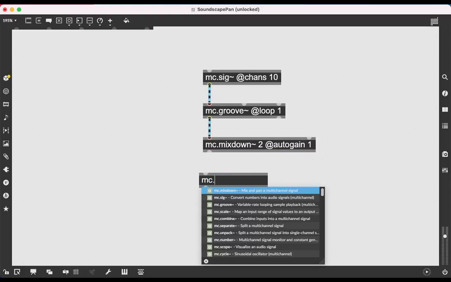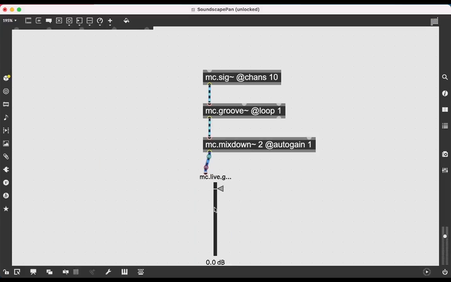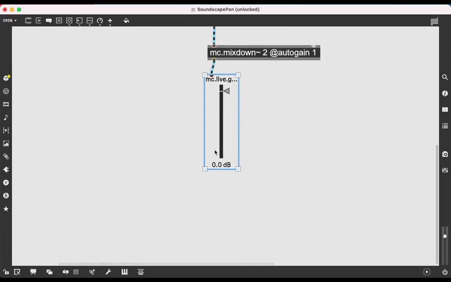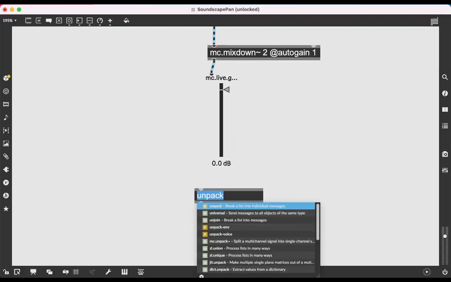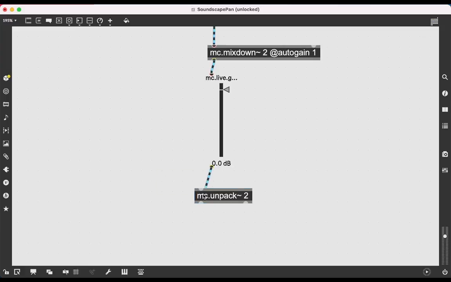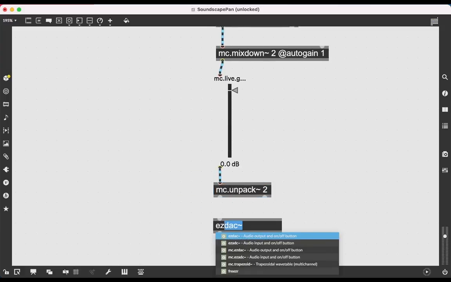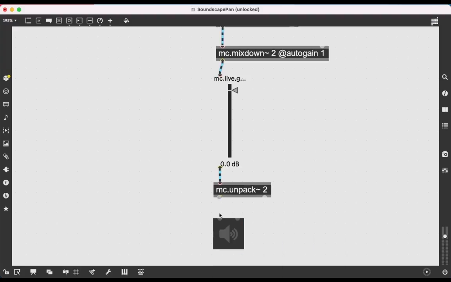Furthermore, we can, let's see, I can use mc.live.gain to have a nice volume slider in here. And then finally, I can mc.unpack this information, this 2-channel MC signal. And then finally, I can create my ezdac and route all information here.